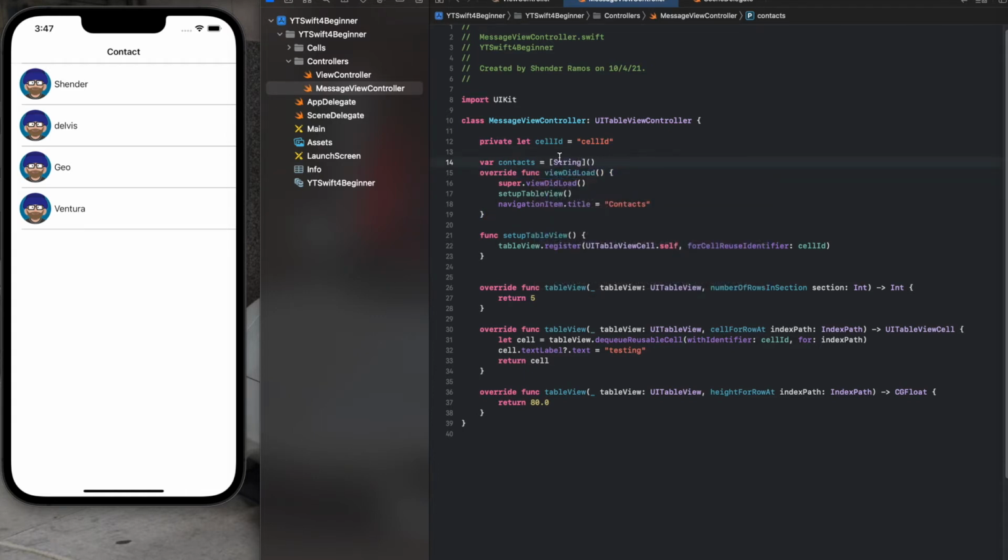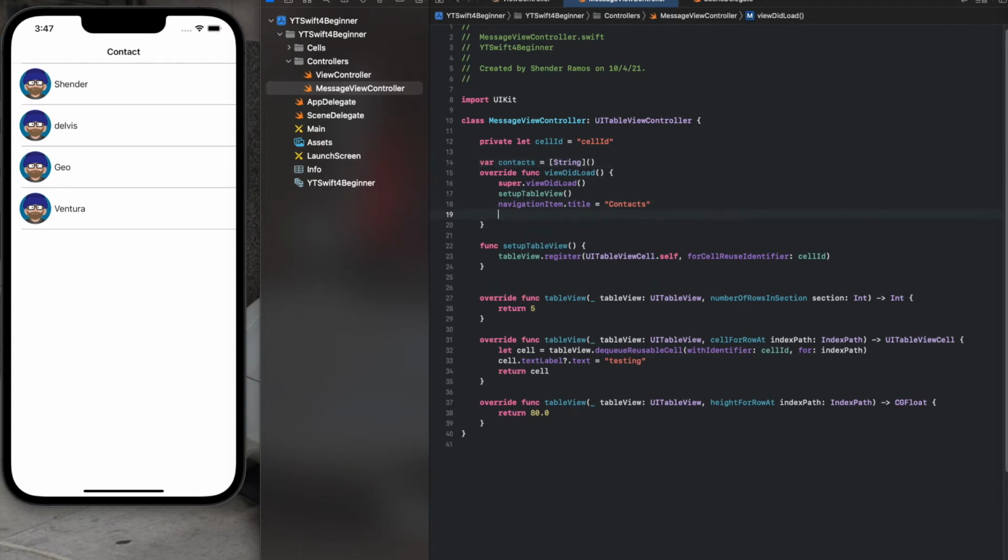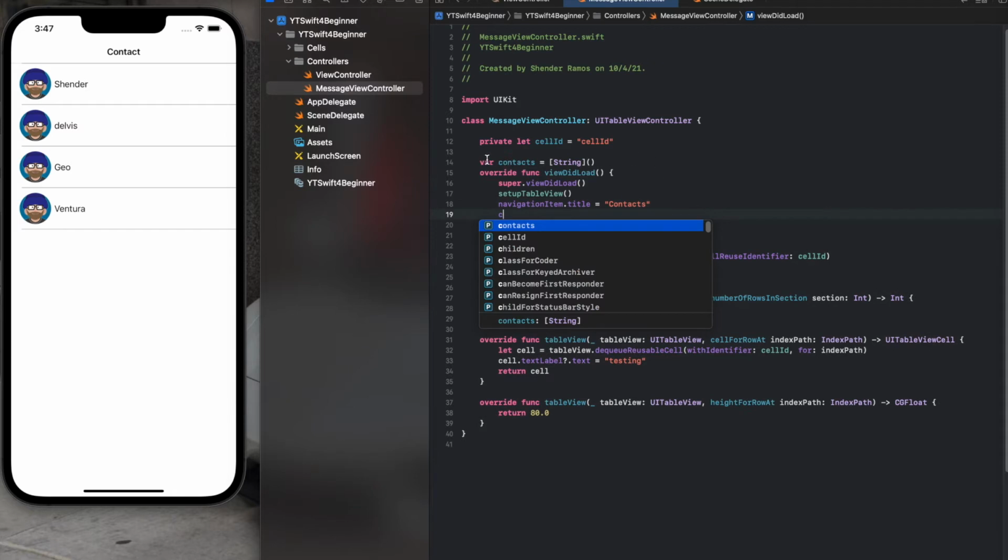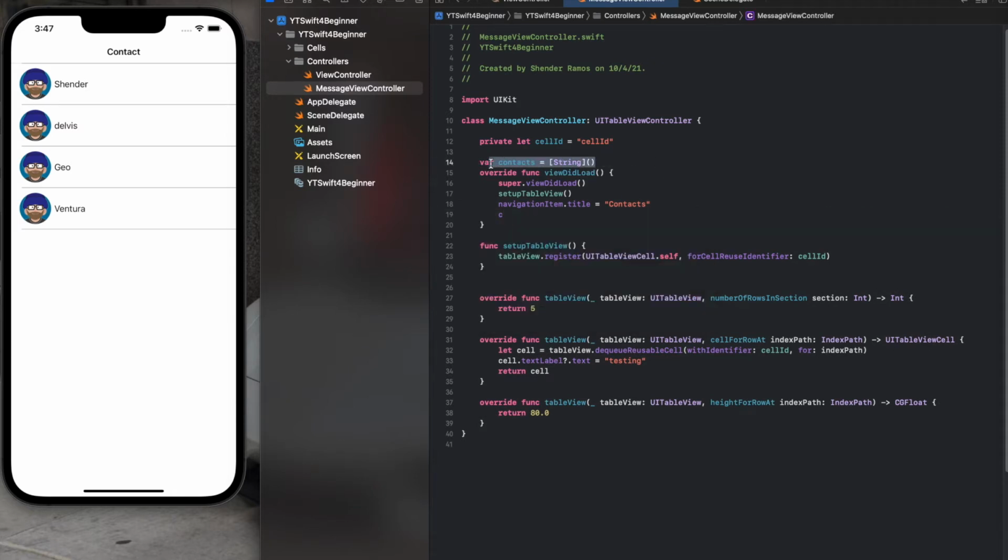This is saying that, hey, this is going to have a bunch of different strings, an array. Because it's a var, we created an empty array.